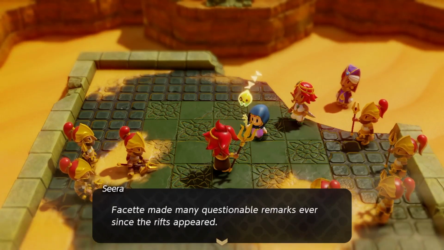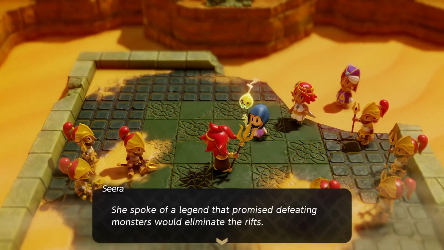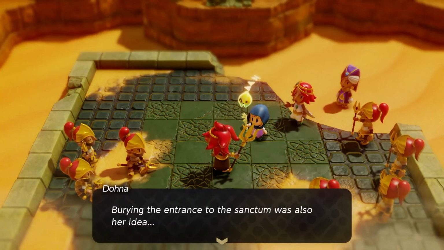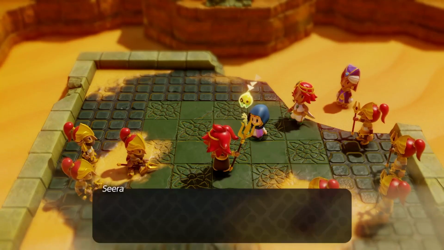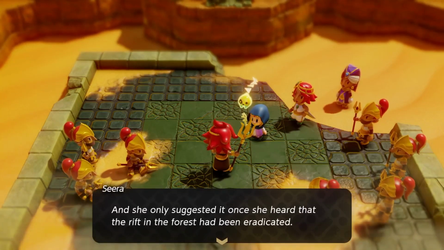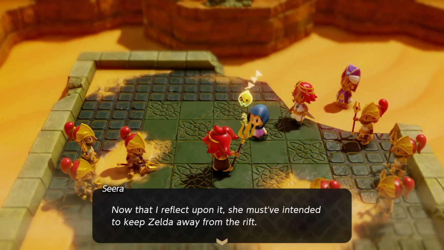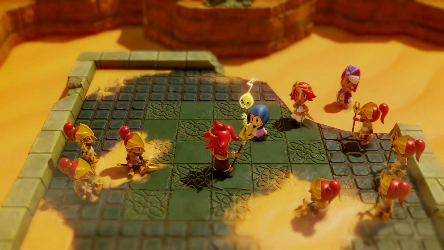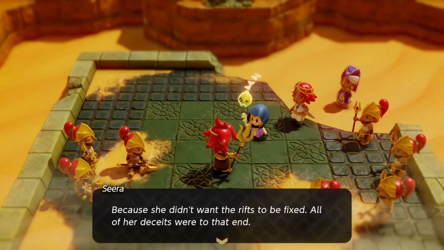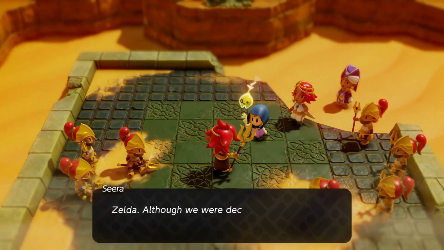Facet made many questionable remarks ever since the rifts appeared. She spoke of a legend that promised defeating monsters would eliminate the rifts. Burying the entrance to the sanctum was also her idea. And she only suggested it once we heard that the rift in the forest had been eradicated. Now that I reflect upon it, she must have intended to keep Zelda away from the rift. Why? Because she didn't want the rifts to be fixed. All of her deceits were to that end.